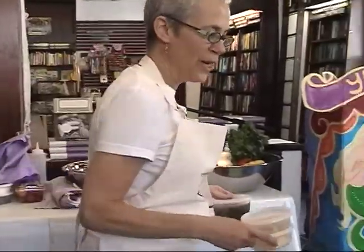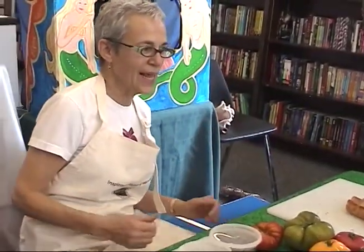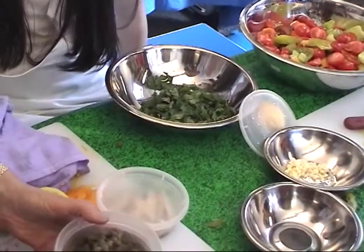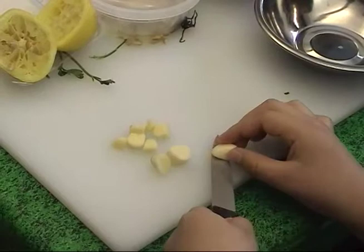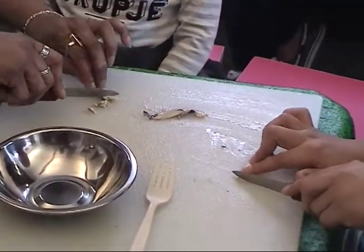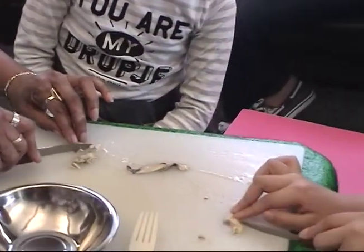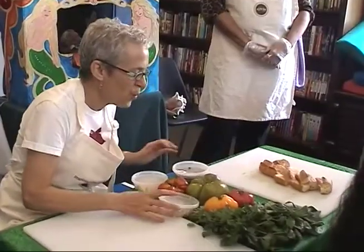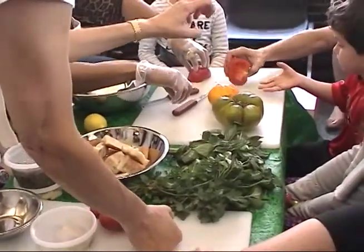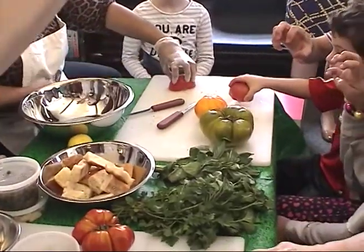I have three weird things because I like to experiment with different things in food. Sometimes I like things that I know, and sometimes I like things that surprise me. Okay, so these are called capers. These are tiny, tiny, tiny fish. Now some people, when they get their pizza or their Caesar salad, they say, please hold the anchovies. So what we're going to do today is we're going to make the salad. Did I squirt you? If you were doing a monster version, you go "Arr," like that.